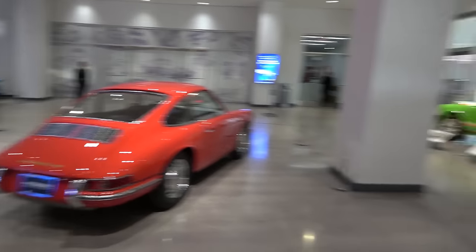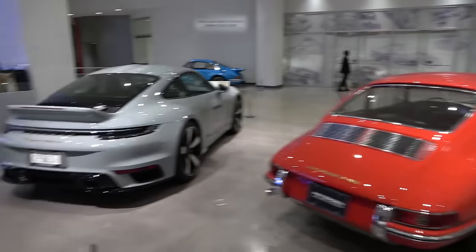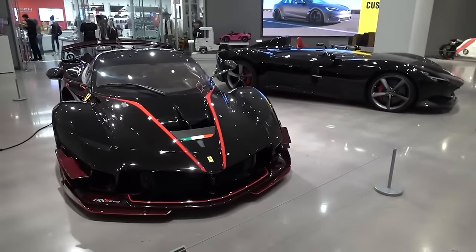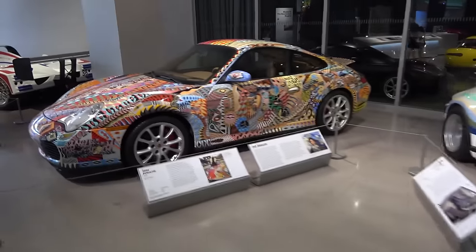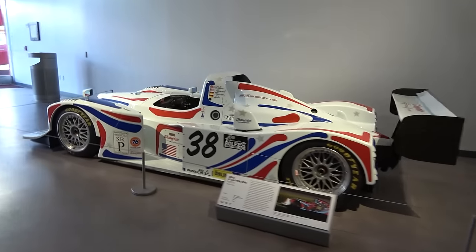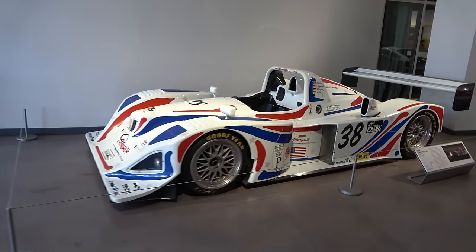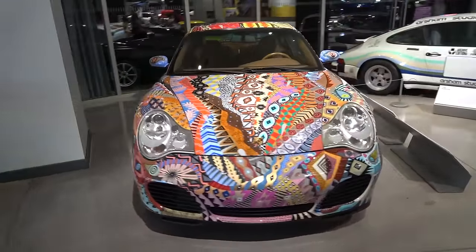It's a little different here in the lobby from the last time I visited — we've got the 2.7 in the box, and also some modern Porsches including a new 911 Sport Classic. Last time I think there was an FXXK right about here in the supercar exhibit. My car's been at the other end. Five years ago they did a big 70th anniversary celebration for Porsche; this time it's a little more about the people and things behind the cars, hence the variety from race car to art car.